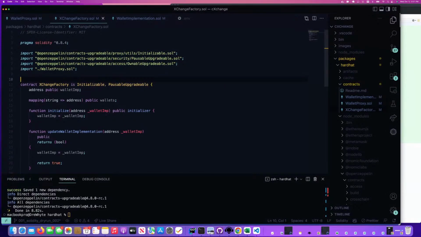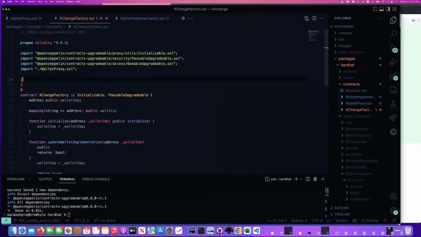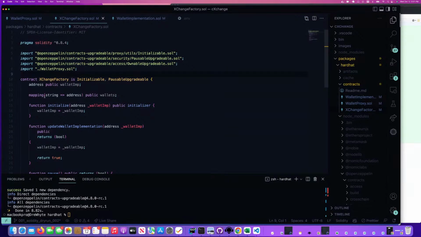Because the way the EVM manages the storage is it stores in slots when it's executing a smart contract. It stores all of this in slot zero, slot one, slot two, like that. And each one is 256 bits in size. And for example, address will go into slot one because it's 256 size, and this will go next, like that.